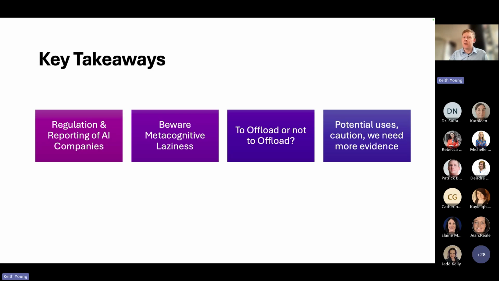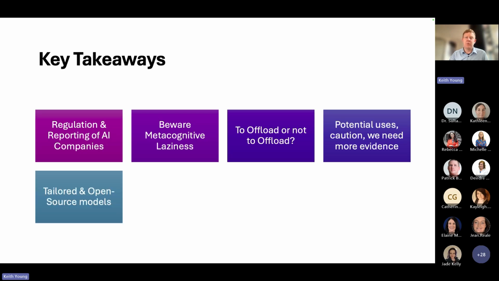It bears it out if we have unrestricted use and people use it irresponsibly, but there are studies to suggest that it's actually a bit more nuanced than that. And in that space, tailored and open source models could be great as well. Open source models could create community driven initiatives where we're not reliant on big tech or these multinational corporations and their influence on the education system and our schools.